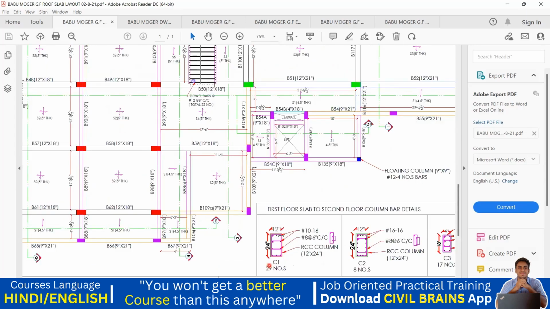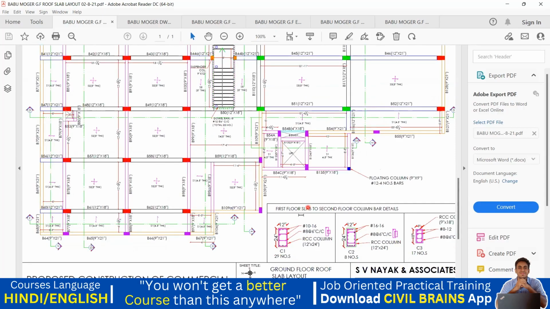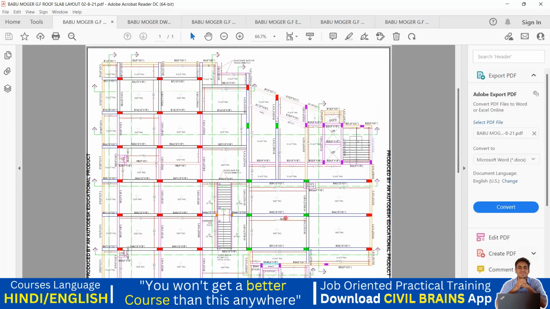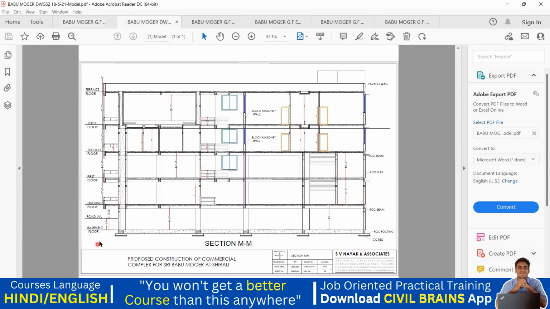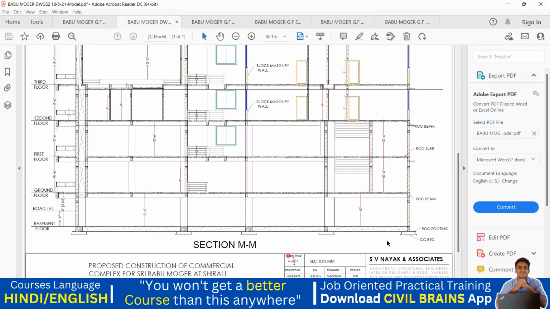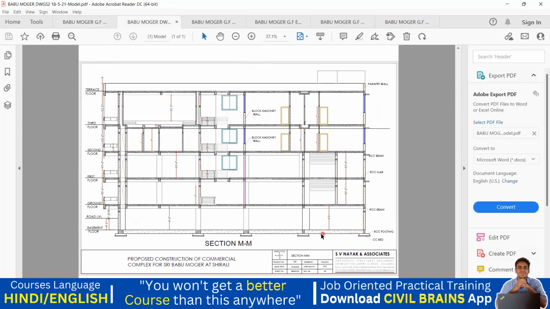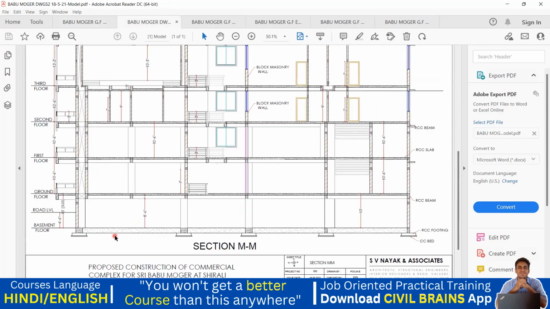Again, the reinforcement details we know. I'll not explain again how to understand this reinforcement detail. So this is a complete layout of your ground floor slab layout, right? Now, just to put it in a better way, you can get an idea. See, this is how we started, right? We started with the PCC, then we understood up to the footing reinforcement. Then after the footing, what happened? This was my plinth beam, and after the plinth beam, we had put my basement floor, right?